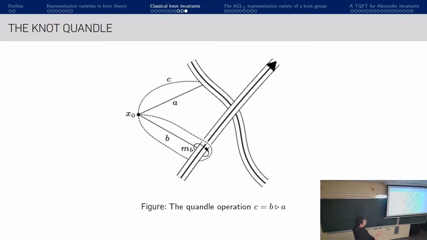There, since it's oriented, you've got a unique meridian oriented like this, then you go back by B, and then you go from x_0 to A. So that operation, moving along B, doing the meridian, going back and then A, that's a quandle operation. And then everything goes on. We'll see where quandles appear.